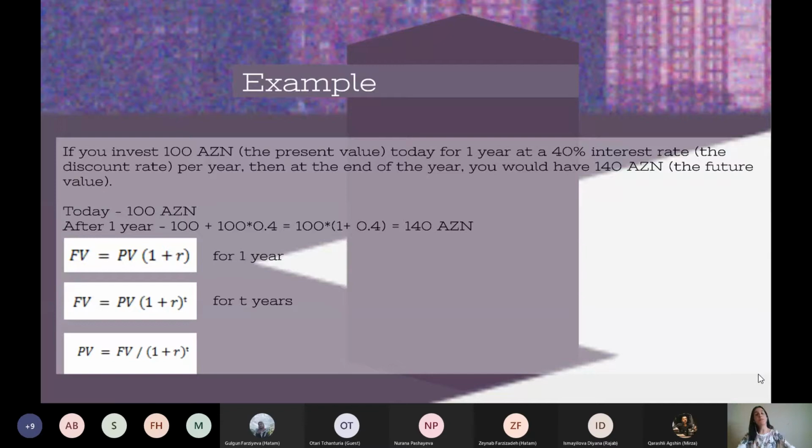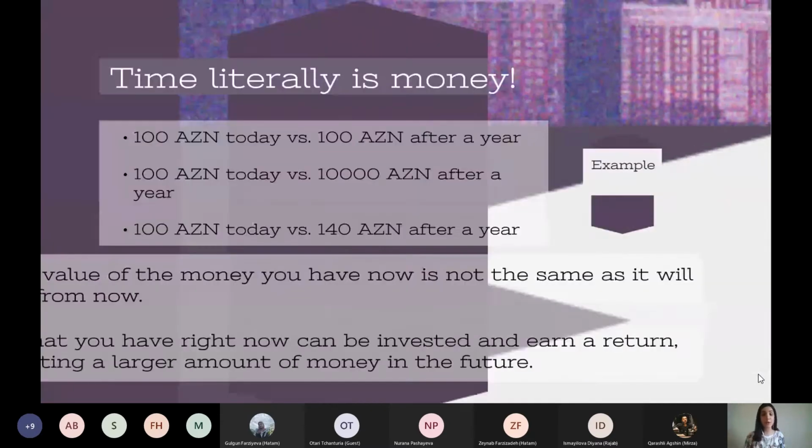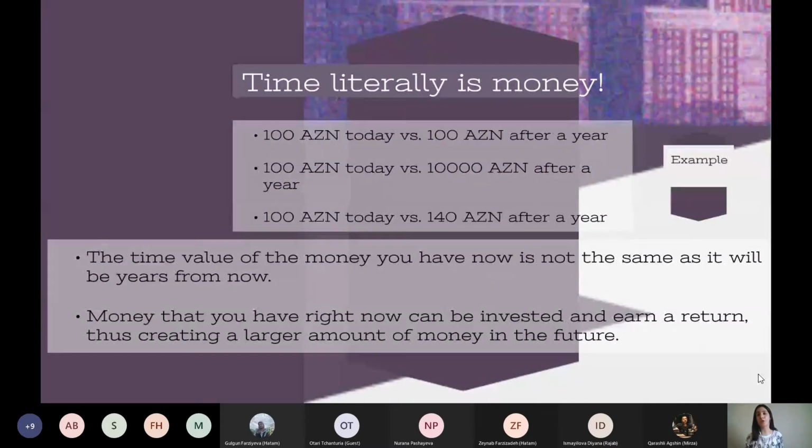So it means that money has two values, present value and future value. You can understand from the names. Present value means the value of money today. Future value means the value of money in the future. It could be after a year, after 10 years, after 6 months. So that's why we have to care about present value. We have to calculate the present value of all money if we would like to compare money. So now we can look at the example.